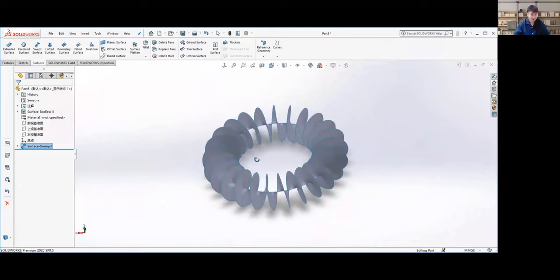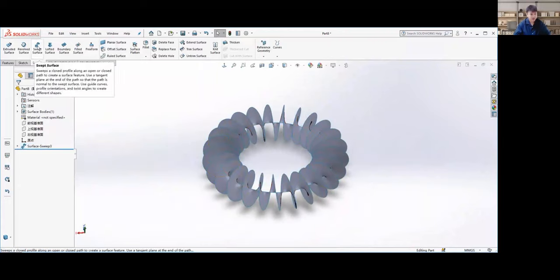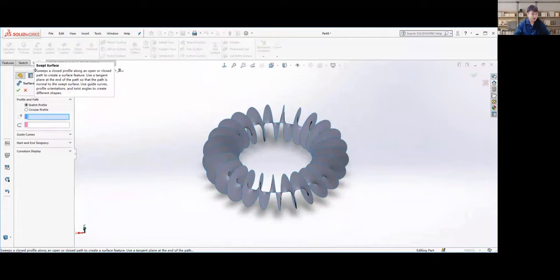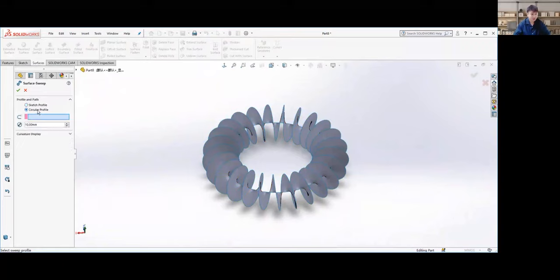It's just square. I don't know what this is. So we use the swept surface again, on this circle right here. Let me show you. You click the swept surface, and this time we select a circular profile instead of the sketch profile. And we select these circle lines. You see that? The color becomes orange and it's selected.